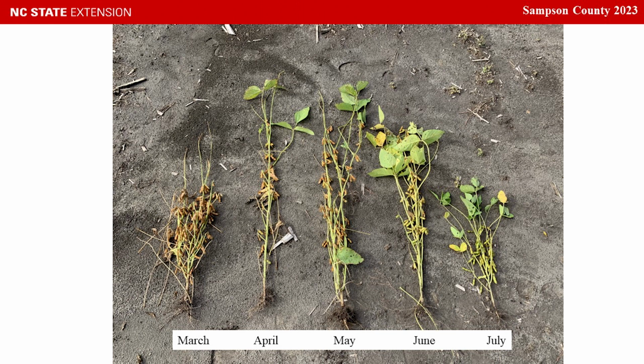And you can see, just like when we looked at the relationship between yield and planting date, it was a quadratic curve. We see the same thing with plant height, where your earliest planted beans are actually some of your shorter beans. I mean, they're a little taller than the July planted beans, but they're not taller than the June planted beans. Now, they have a decent pod load, but we're definitely consistently seeing a lot more plant height from our April and May planted beans than our really early planted beans. And that's a picture of what that looks like.